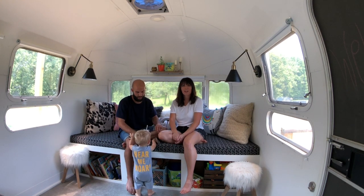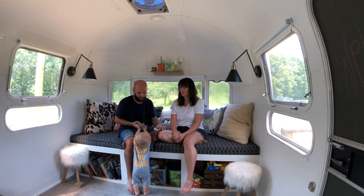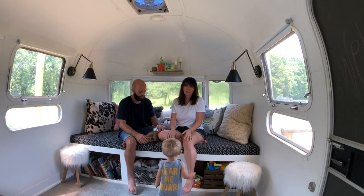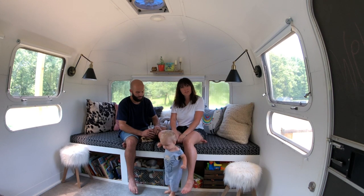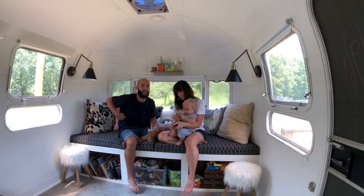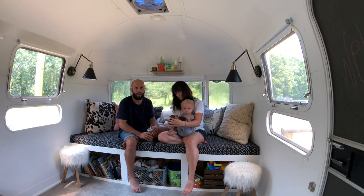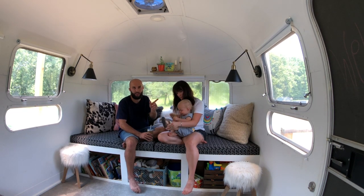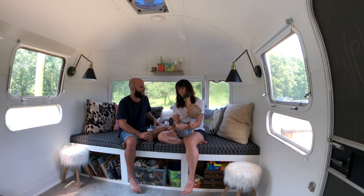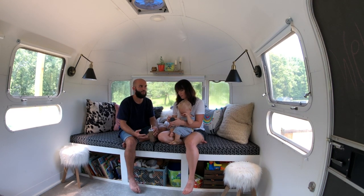Honestly, I feel like most tiny living people, you're not really ever trapped inside unless it's like a rainy day. And that's how our kids prefer it. You can see they're kind of going crazy in here because they want to be outside and they want to be playing. We just obviously can't. They're not old enough to just go play outside by themselves yet. And we live on a grass airstrip. My shop is a hangar. We can't just let them run free. Not that it's very busy at all. Usually, if someone were to land, they'll buzz the strip first to make sure. Because there is a lot of deer. And on the weekends we live right on the lake, so there will be some people coming in.